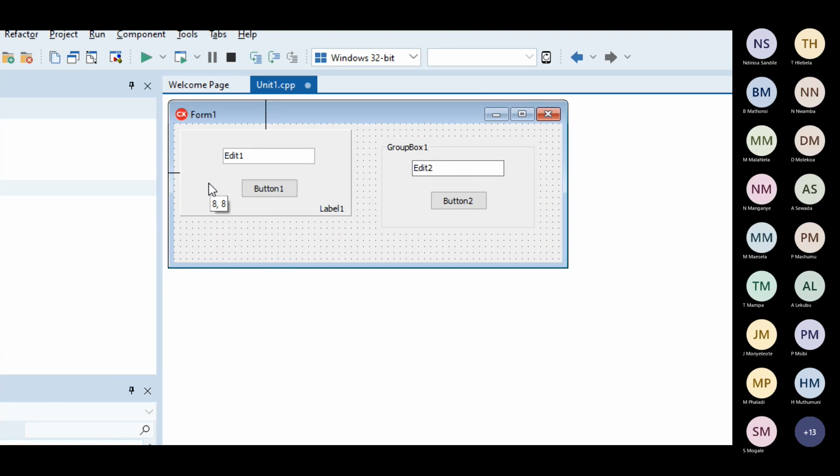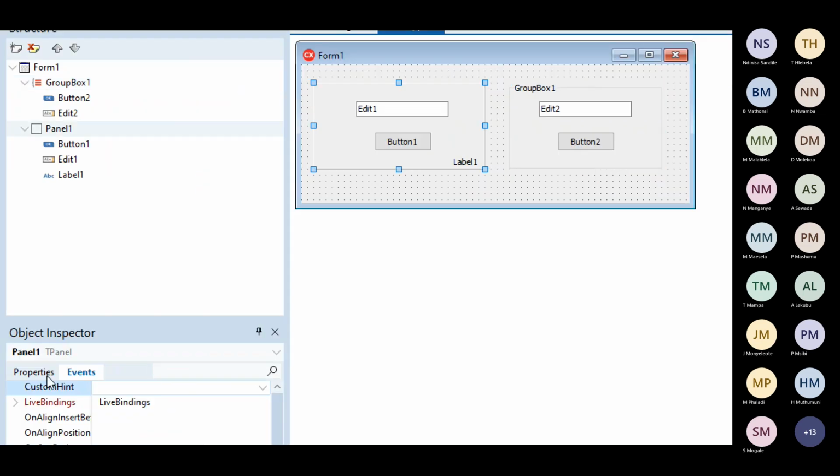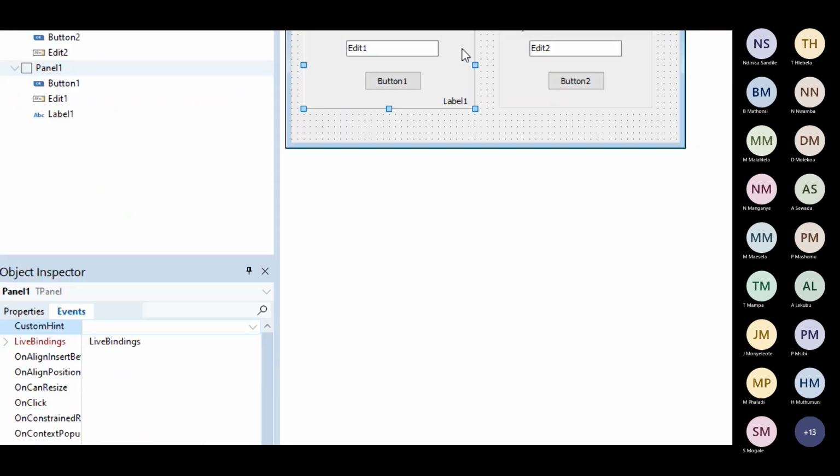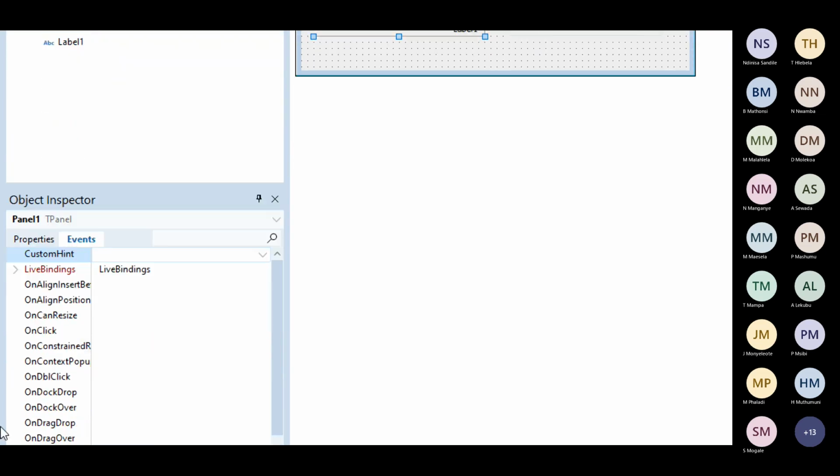So as I was saying, we have a panel, which is a control that can group components together, similar to the way a group box can group components together. Now, we were about to investigate the events associated with a panel.